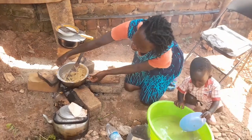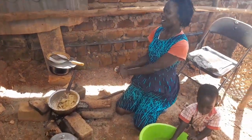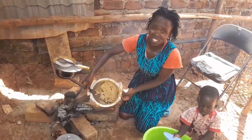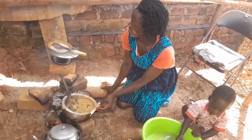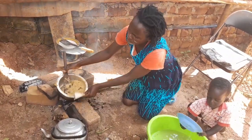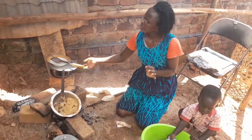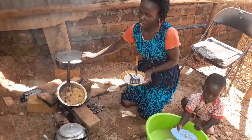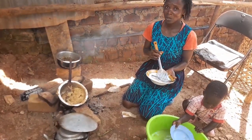Our cassava fry is ready. The cassava, you can eat it as posho. You can eat its roots. This is what we have come out with. It is so good. It is so nutritious. I'm going to leave it here so that it remains hot. I don't want it to cook. So we have our sauce here, which African Hannah prepared. She has so many videos, you can always go back and check them out.